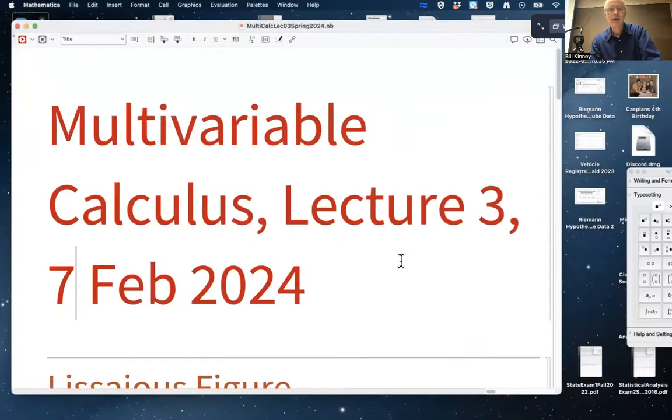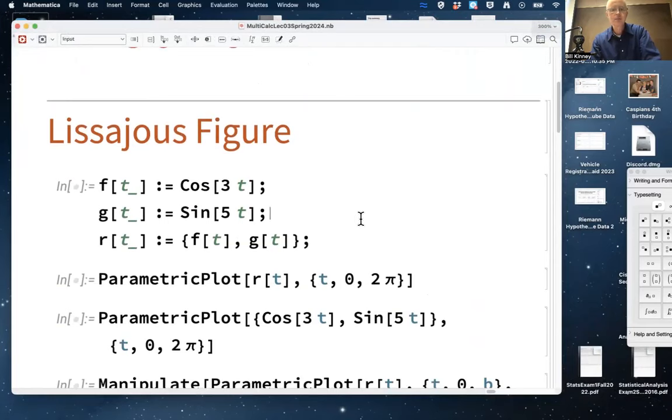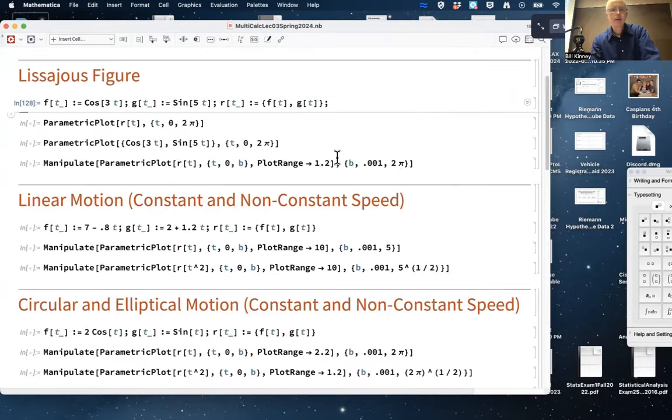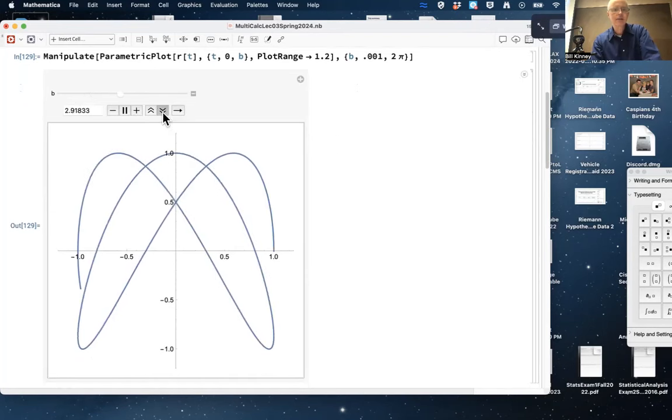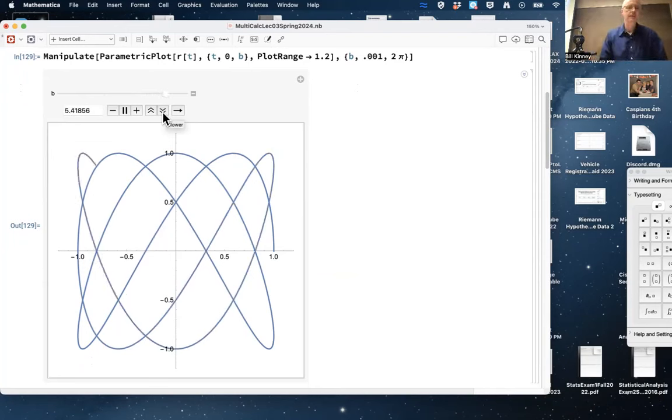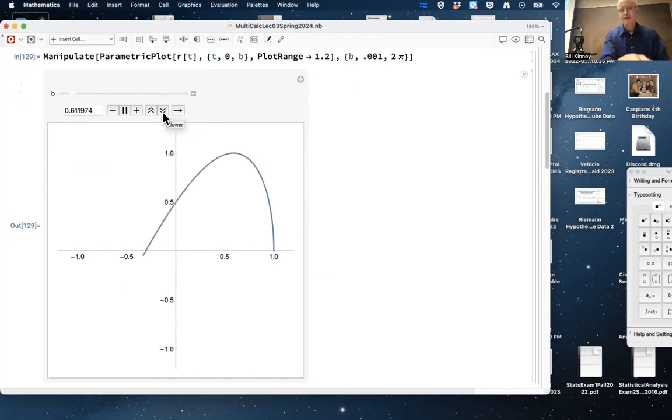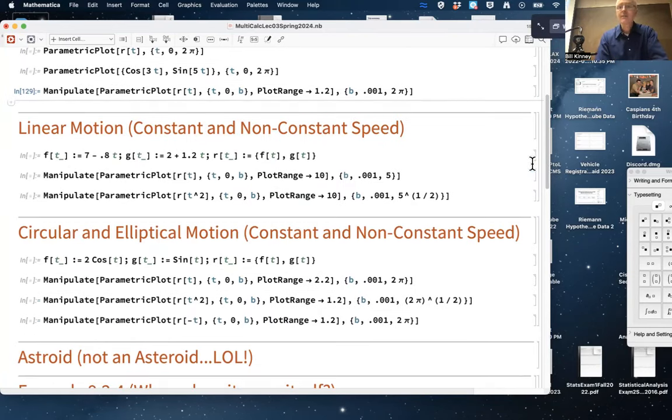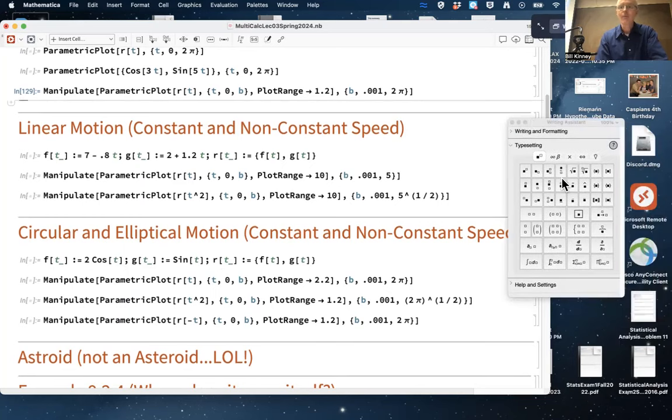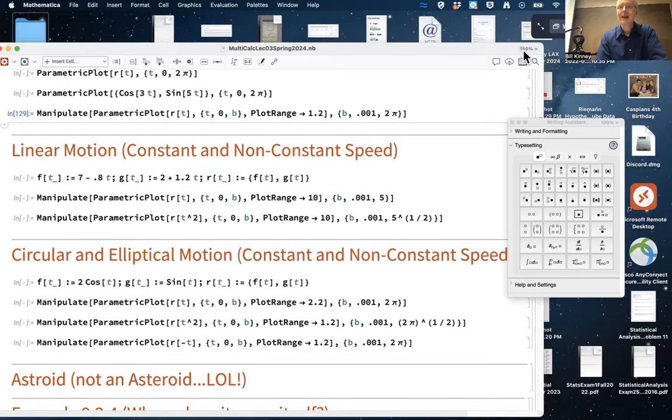Let me quickly show you that this can be visualized in Mathematica as well pretty nicely, and let's also do the integral to find the arc length or distance traveled in Mathematica. The integral is going to be pretty much impossible to do by hand, so we have to rely on technology whether it's Mathematica or a calculator. So here's the Lissajous figure. These are the functions. Manipulate code was to see the animation of the motion. Slow it down so you can see it better. It's faster in the straightaways and slower in the curves.